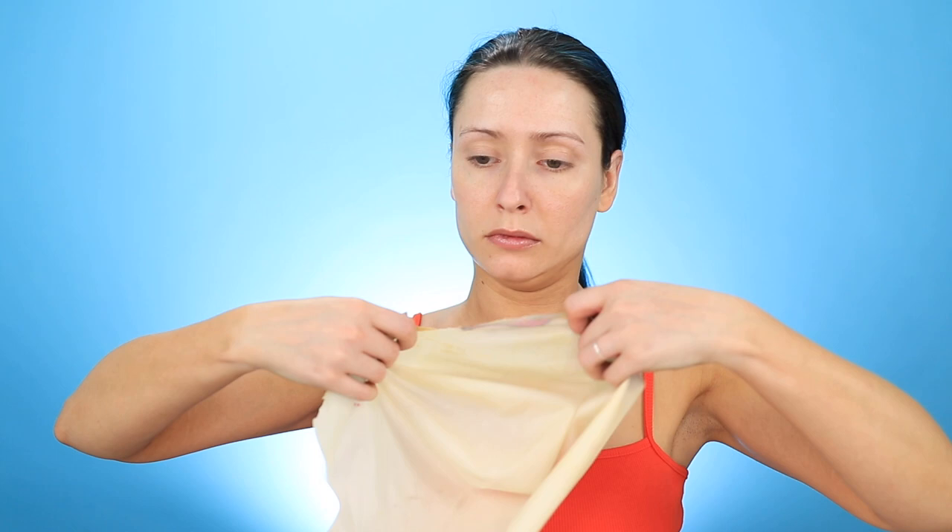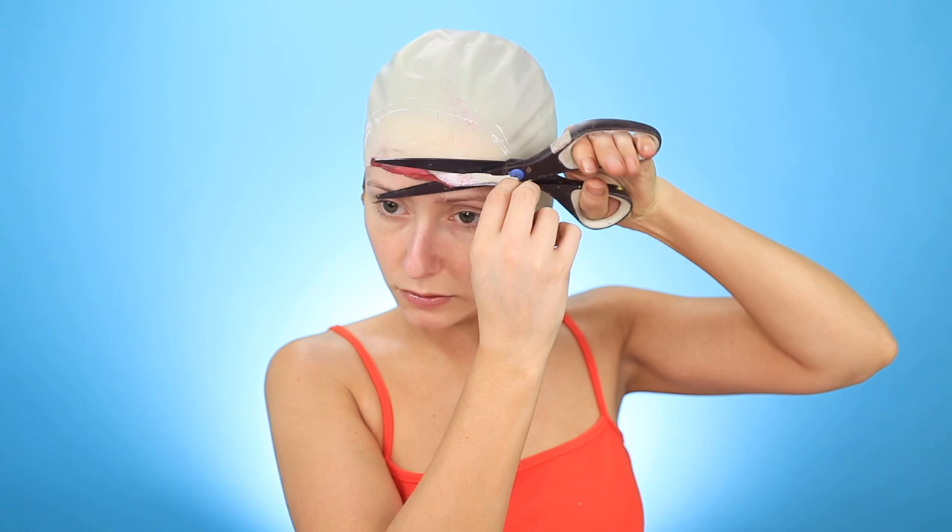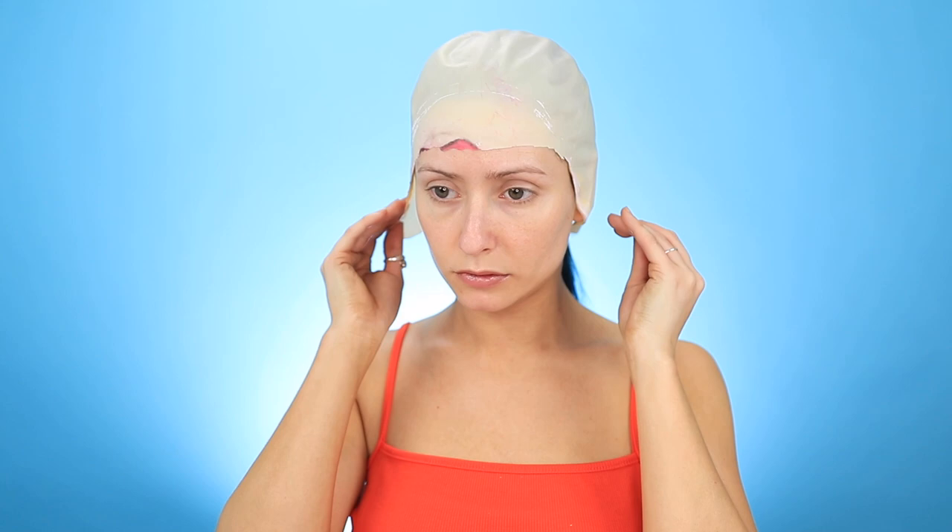For starters, ignore the greasy hair — we're moving on. Since I'm turning myself into this alien I need to hide all of my hair, so I'm starting off by applying a bald cap. Part of my whole philosophy as an artist is to inspire others to create while also saving money, so I get multiple uses out of my bald caps by trimming the edges, and I also construct most of my props out of paper.